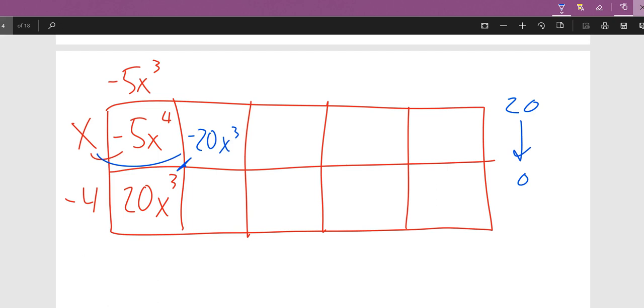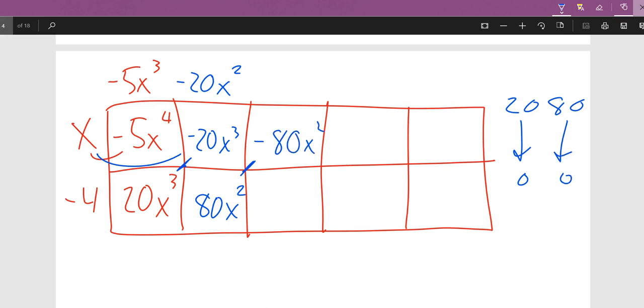And we just keep repeating the process. What do we multiply to get that? Negative 20x squared. And multiply in the bottom there, we get 80x squared. These two boxes have to add up to the next one, which was 0x squared. So we're at 80, and we want to come down to 0, so that would be negative 80x squared. And just keep repeating the process. This times what gives me that, and that would have to be negative 80x. And now I can multiply down there and get 320x.